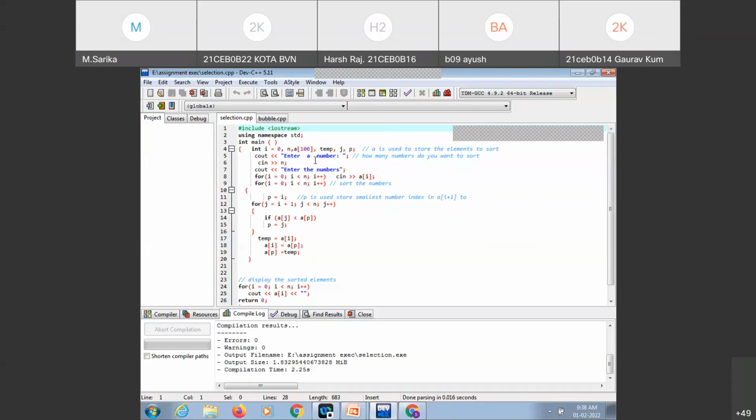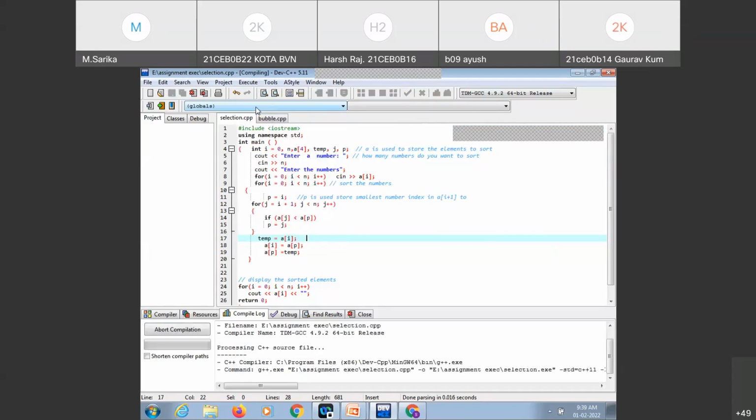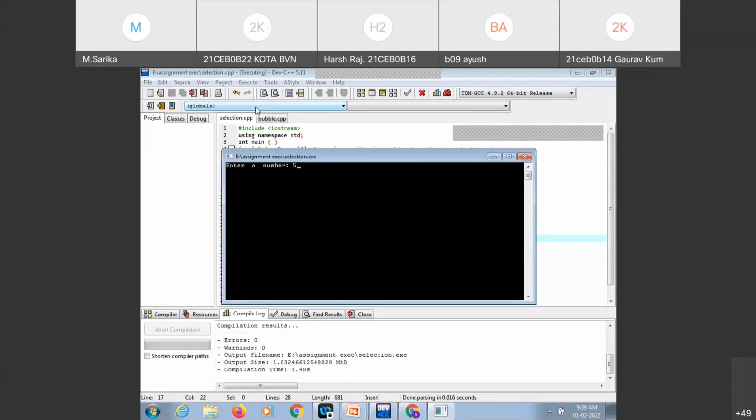Because if I write A of 100 here, 100 memory locations are going to be created in the memory. So we use only as much as we require. If not, we will see now here, if I take, for example, 5, you will understand what the error is. This is your doubt, right?